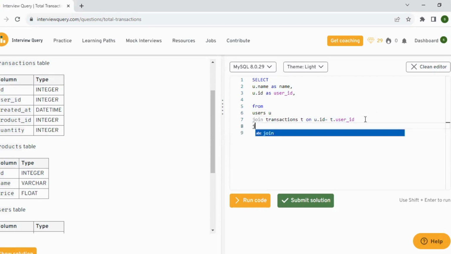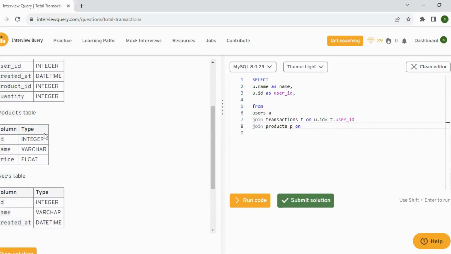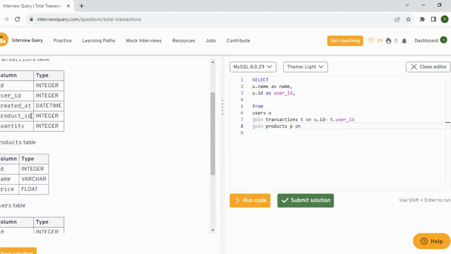And the other table is products. So for products, p on p.id is equal to t.product_id.